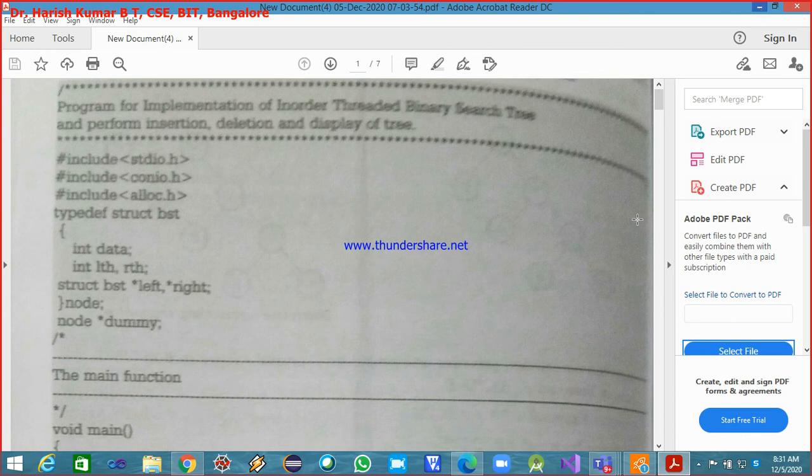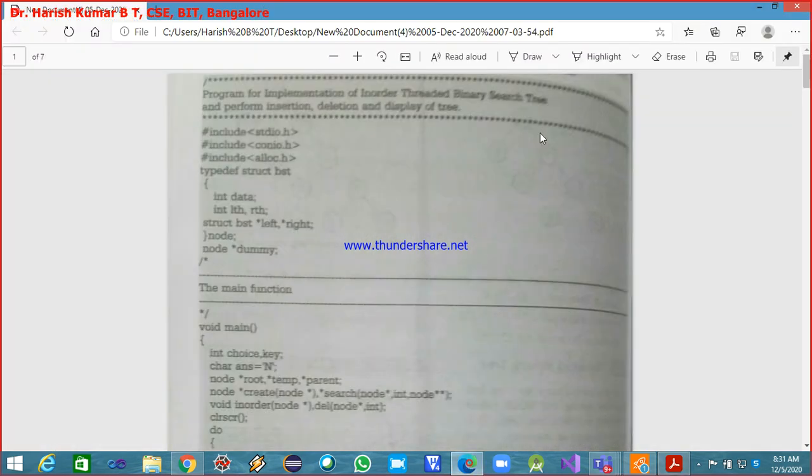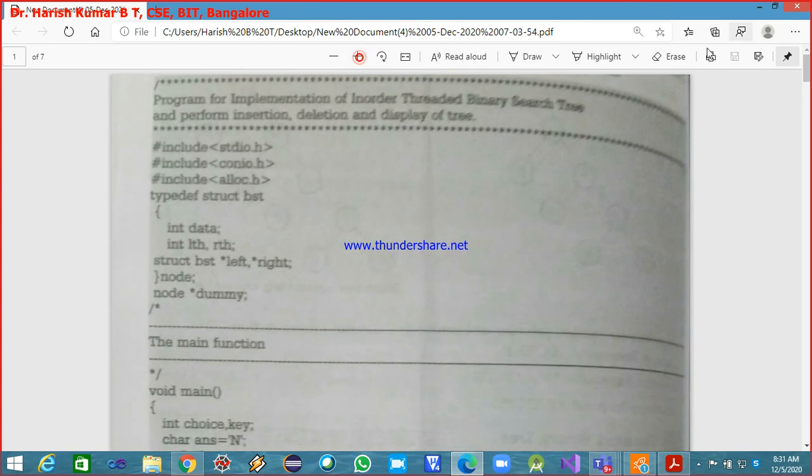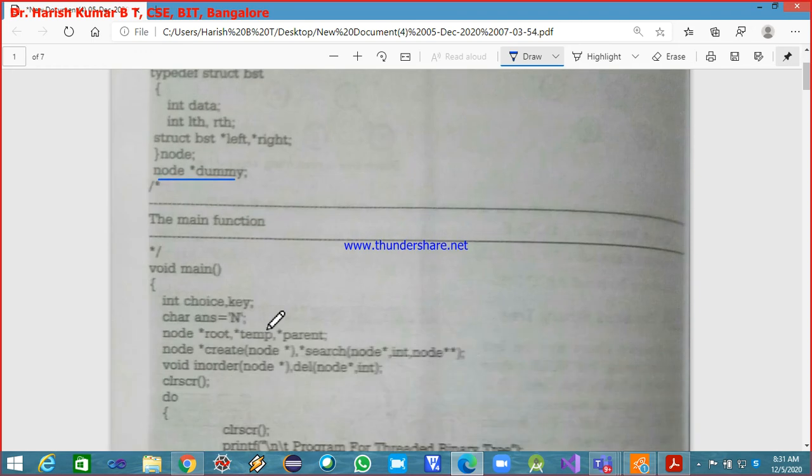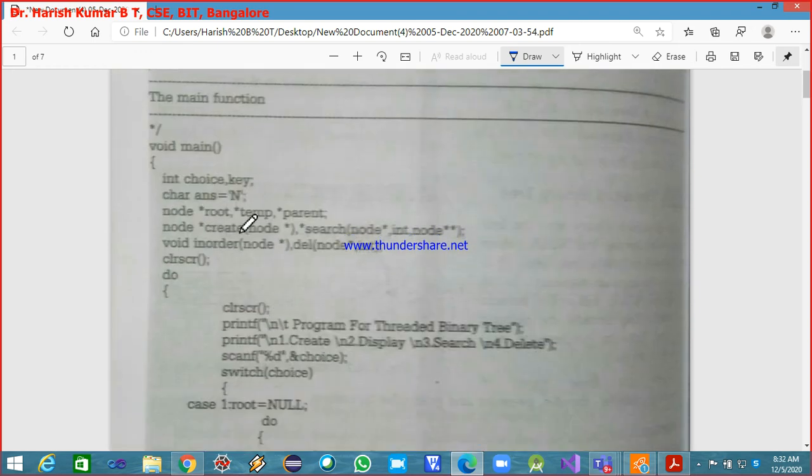Okay, I think it is opened. So you understood this is the dummy node we are creating, and next is inside the main function. As usual we have a variable for choice and then key, and then character answer is equal to n.